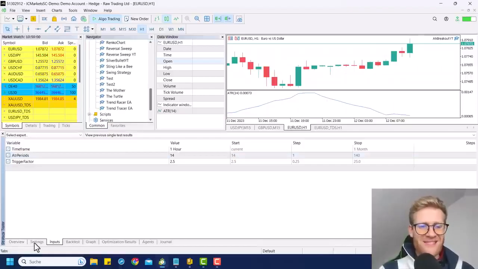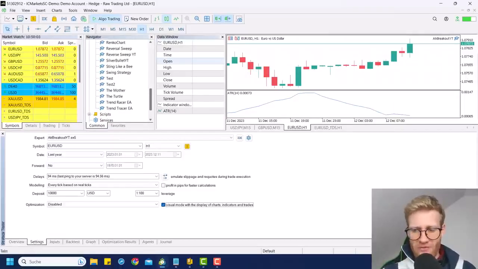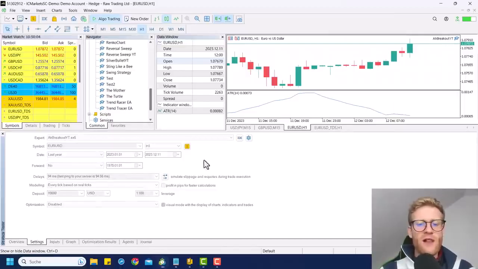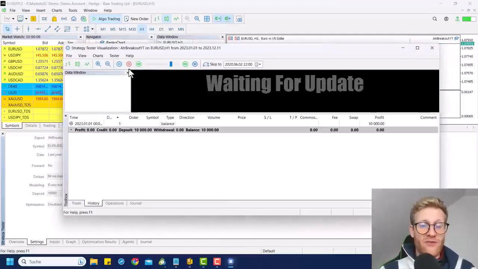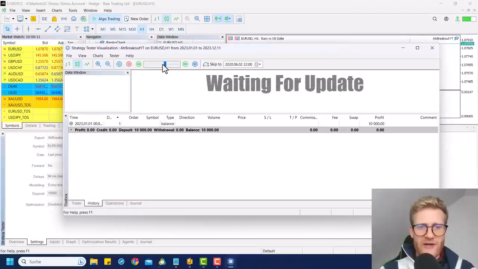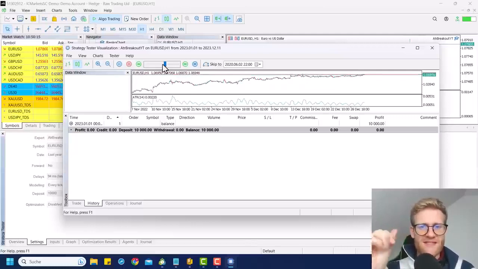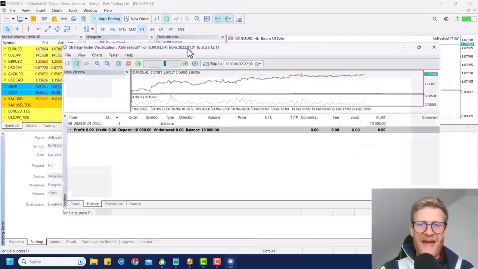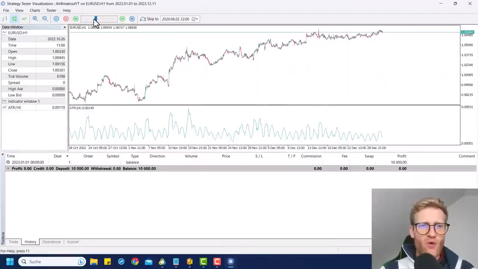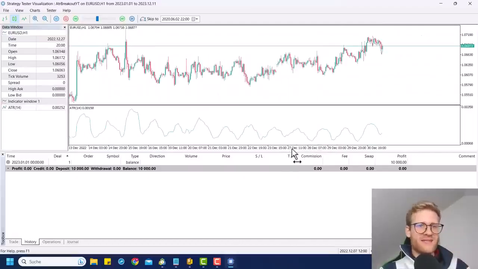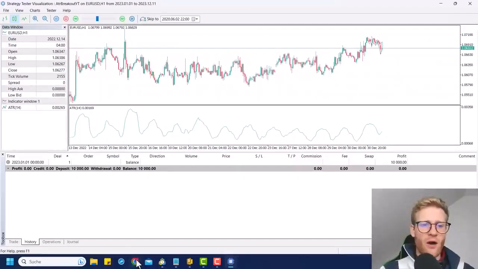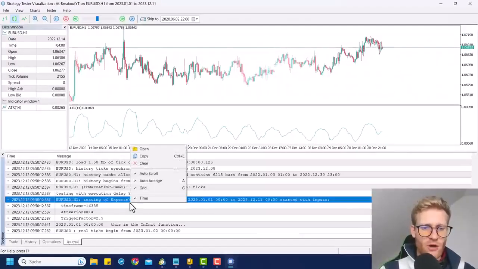When you then click Start in the lower right corner of the tester, it will open a separate window with the visual mode of this strategy test. And you can see it will now take historical data in the selected period, for me starting in the beginning of 2023, and it will run the selected program, in this case the ATR program, in the tester. And we can also see the ATR and everything, and you will see the H1 candles are now displayed here in the chart. And we also have a journal.